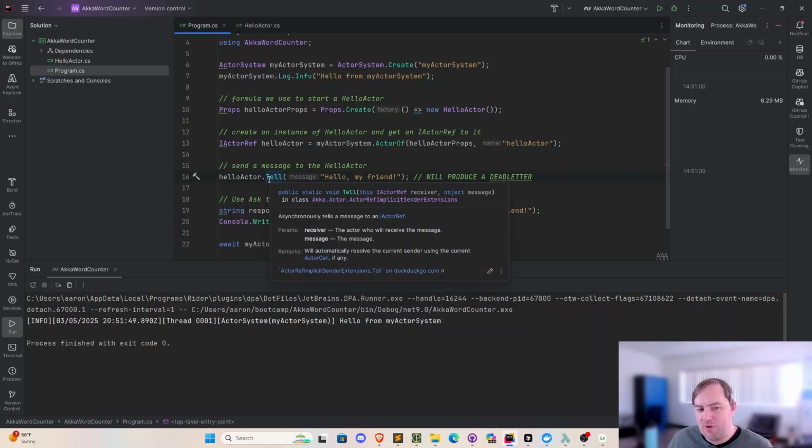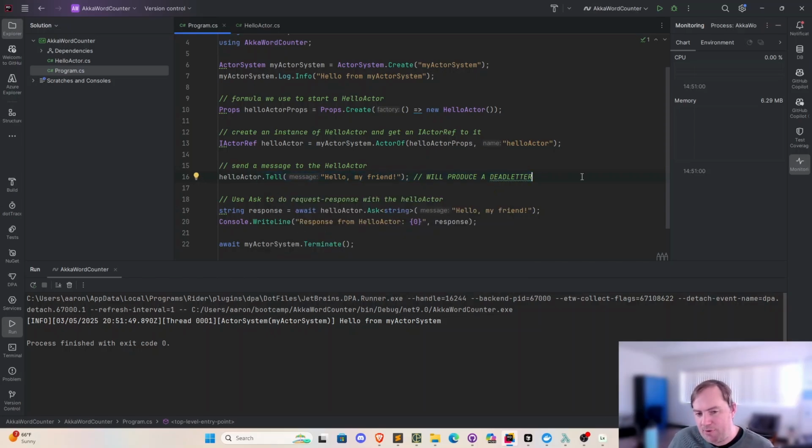The amount of time between calling tell and the message actually being processed can usually be measured in nanoseconds. It's very fast typically. It kind of depends on how busy the .NET thread pool is, but generally speaking, it doesn't take a huge amount of time. Now, if you want something a little more robust than fire and forget messaging, this is where we can use the ask operation. This does request response messaging. So if you were going to integrate this actor into something like an HTTP controller, for instance, this would probably be the method you'd want to use.